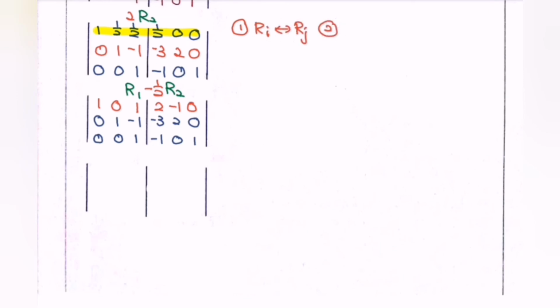So number 2, we have to multiply the constant with the selected row. And the third one, we have to add the situation plus k multiplied with another row. So normally, when we want to find the answer or make sure the thing becomes 0, we are going to use the third operation.